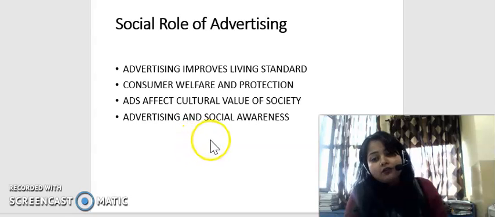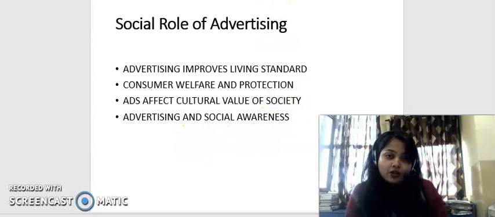Next is advertising and social awareness. What does it mean? Advertising broadly helps in conveying the message of alert, cure of various social problems prevailing in society like environment, health, safety, etc. It aware the society and let them up to date about recent sensitive issues and make themselves ready to face the complications of it. For example, if people know about the exact symptom and cure of any disease, they can save the lives. In old times, there were lack of information dissemination, and so lots of villages seriously affected by epidemic diseases.